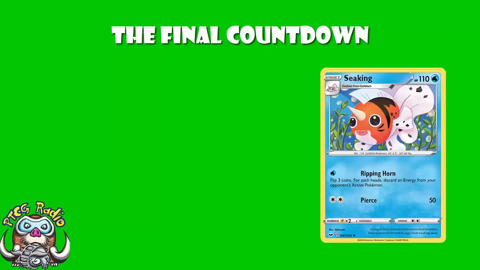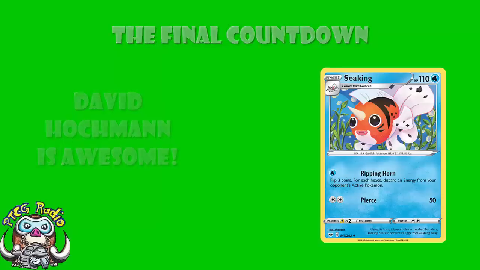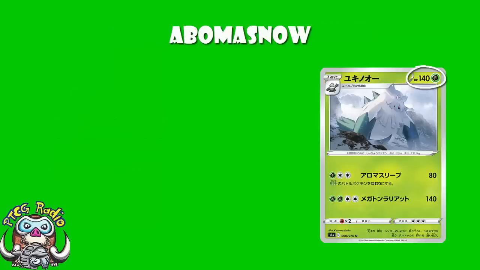All of our translations, I should mention, come from the lovely David Hockman over at limitlesstcg.com/translations. And if we start off having a look at Abomasnow, 140 HP is big for a stage 1. Retreat cost of 3 is super annoying, as I keep saying in many videos. And a weakness to fire means a weakness to Welded X, which sucks. So a pretty bad start.